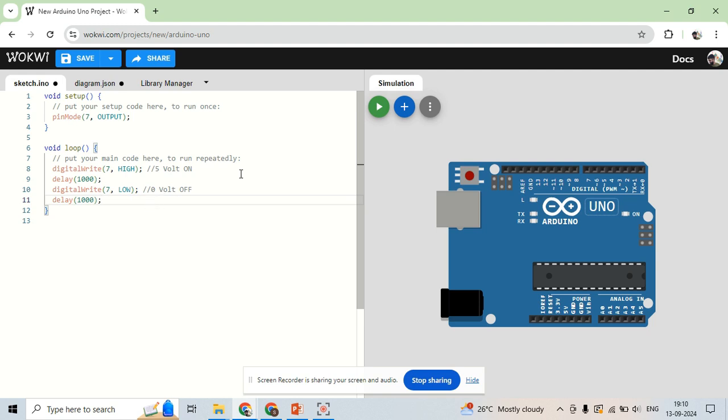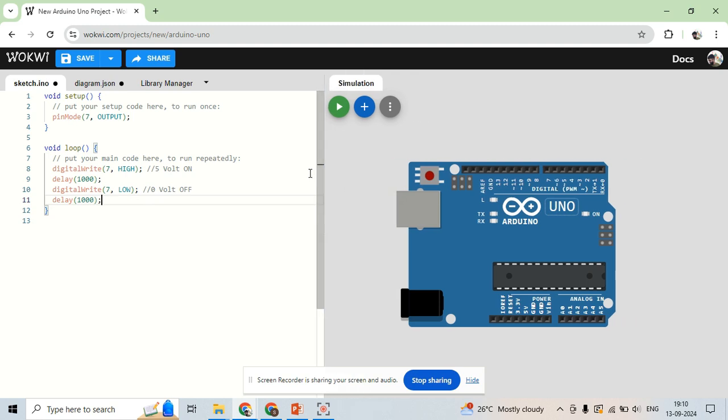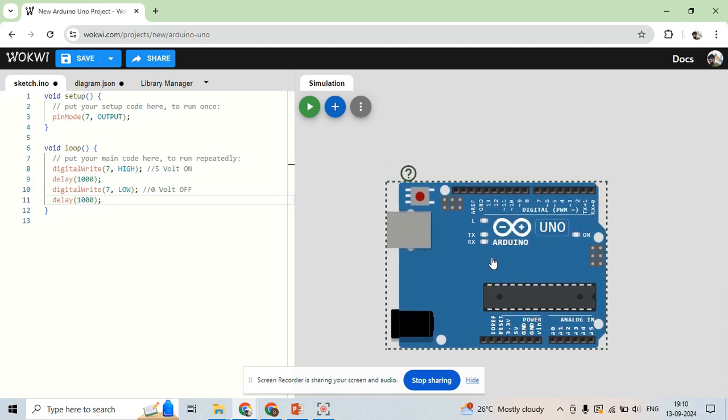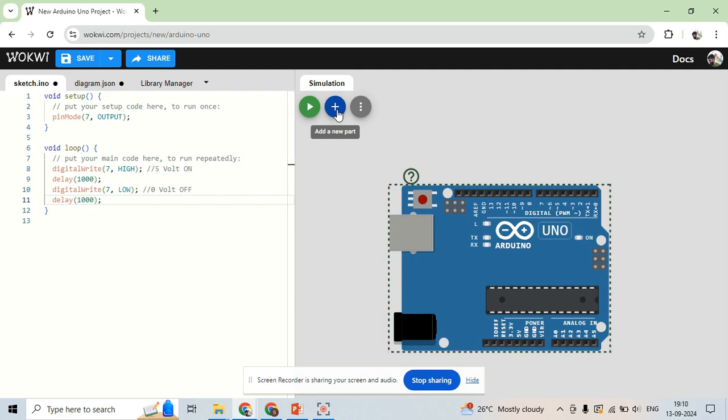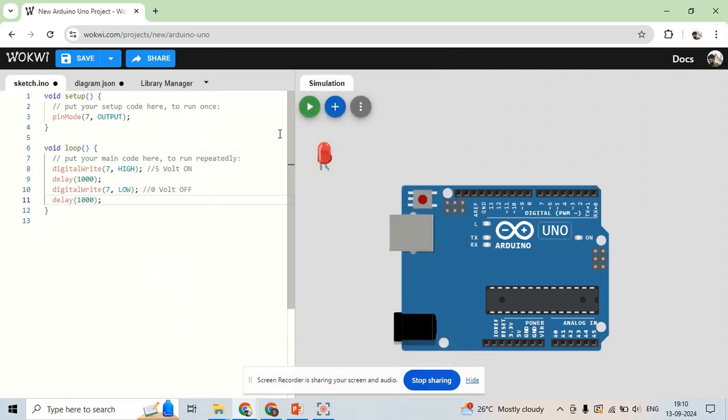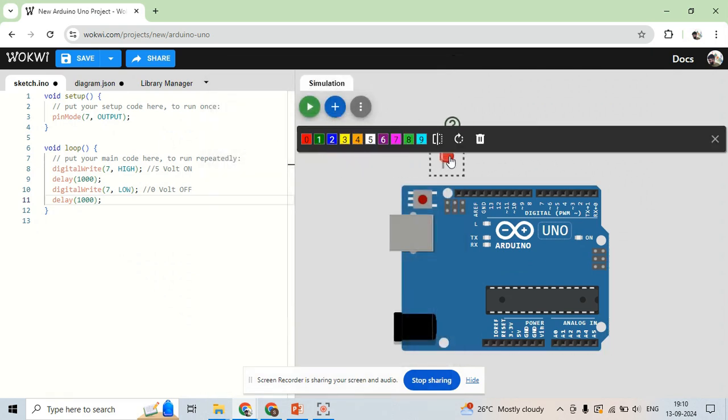So now moving to this side, this is the Arduino simulator, and we can add many things here. We'll add the LED first. For this LED we can change the color also.